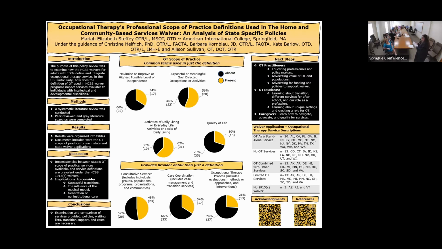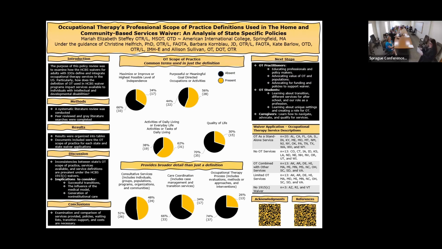And lastly, many individuals receiving the 1915C waiver are part of the first generation of non-institutional care recipients. Institutional care facilities included occupational therapy services as a standard part of care. While the push to keep individuals in their home and community has not included the same services, it is important to examine and evaluate the tools, programs, policies, and services provided to help this mission. It is a disservice to this population to not include the full scope of occupational therapy services.